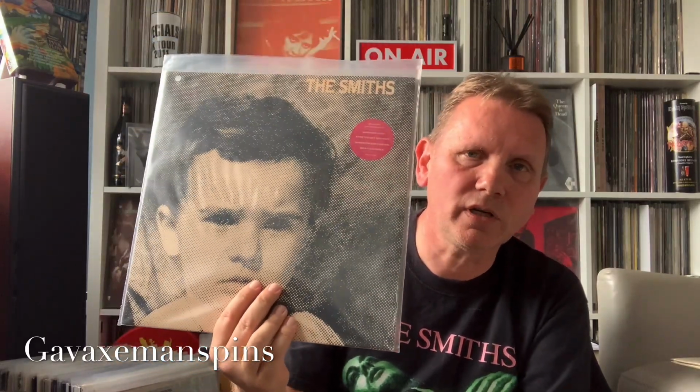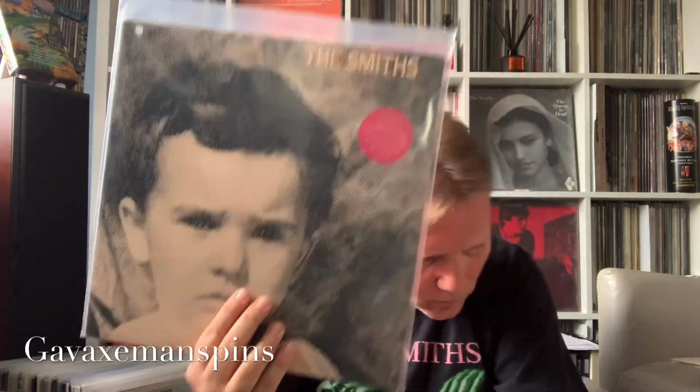because it has on the B-side 4 live tracks. So you get Nowhere Fast, Stretch Out and Wait, Shakespeare's Sister, but the absolute killer on that is Meat Is Murder live. The live version on here absolutely obliterates the album version, and Johnny Marr's guitar work on this, I think, is the best personally that I ever heard it. And I really wish that if they could reissue Meat Is Murder in some kind of box set, they'd release that whole concert. So that's my number 1.